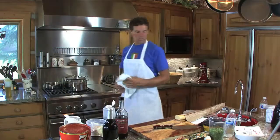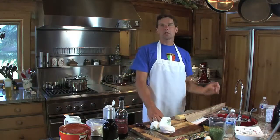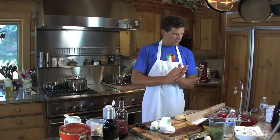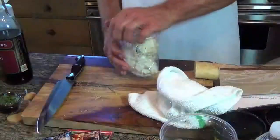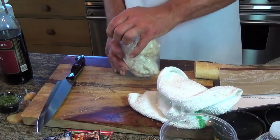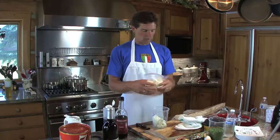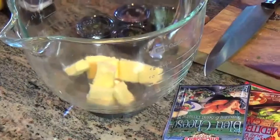And now we're going to start making the different kinds of whipped cheeses. We're going to make a whipped gorgonzola, whipped goat cheese, and then we're going to go with the jalapeno cream cheese. So we'll start with the gorgonzola. I have a half pound of gorgonzola, a 1/4 pound of butter.